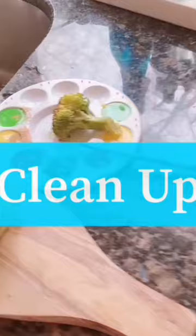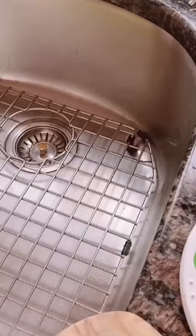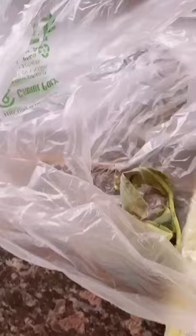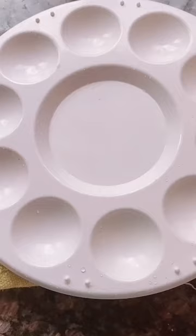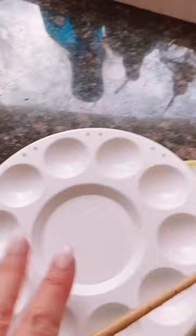Don't forget to clean up when you're done — have mom and dad help you if you need help. Throw your broccoli in the trash, wash your little paint container in the sink, and your brush also. Throw it in the trash, good job. Wash it in the sink — all clean. Now you can dry with your cloth, all clean. We're going to let it dry and then put it away.